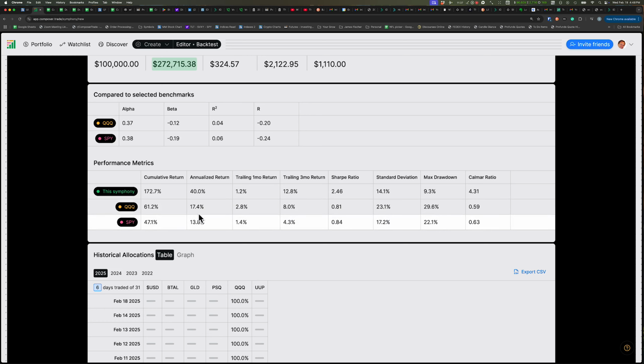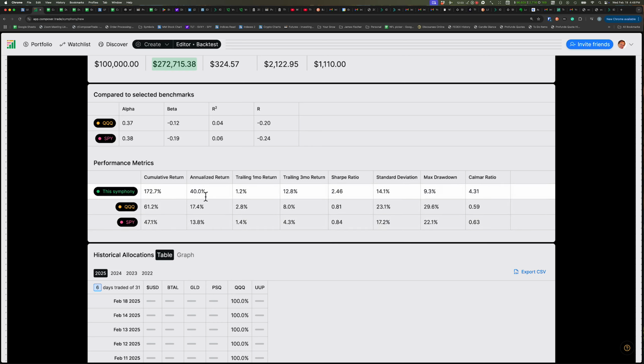You're getting 17%, but you have to live through almost a 30% drawdown, or a loss, quote unquote, in your portfolio until that recovers to give you this gain. Same with the S&P 500: you have a 22% drawdown versus a close to 14% gain.